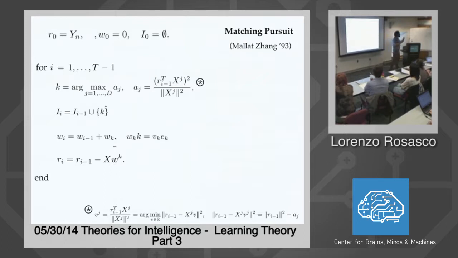There are a bunch of different flavors where the main difference is really the way you update your coefficients. For example, one thing you could do, well, you tell me, what could you do to update the coefficient in a slightly different way, for example? Do your least squares with the variables in your set. Yeah, so you have an active set of variables here, and instead of doing this, you just do least squares on those variables, okay? What do you probably gain and what do you lose?